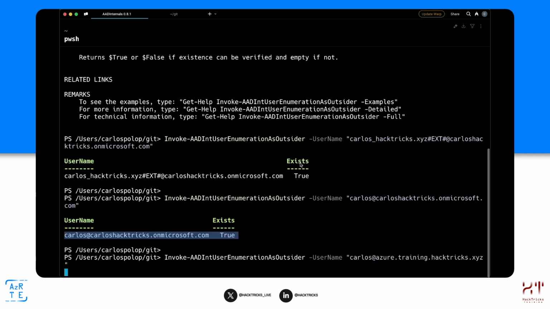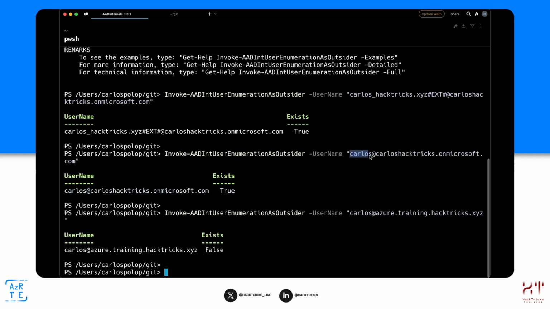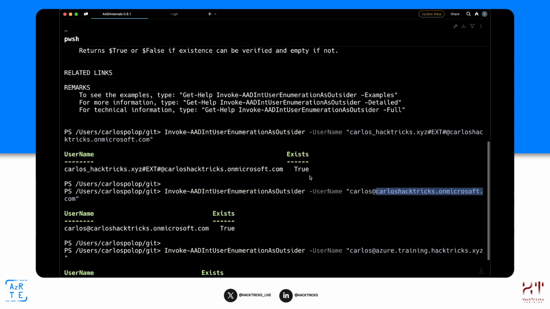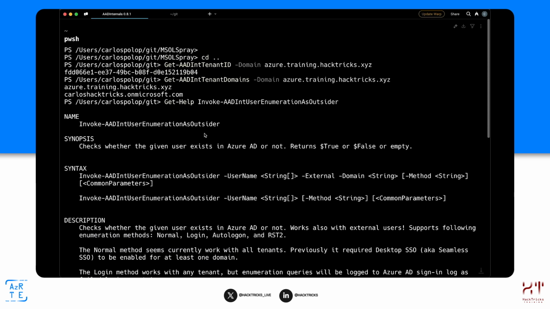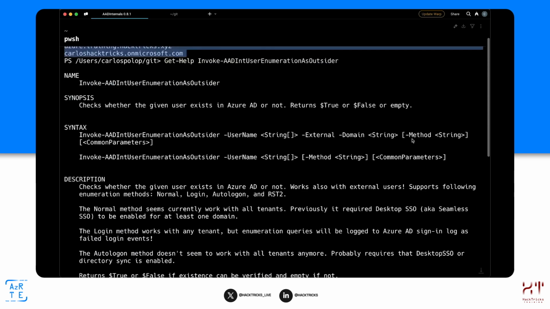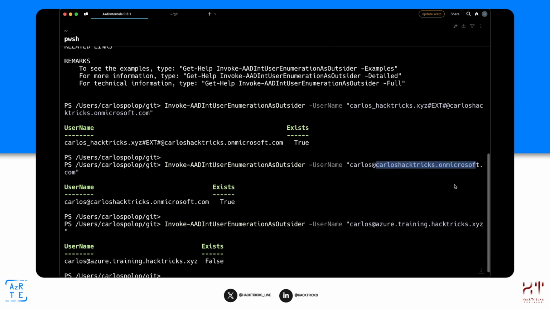Something that we can also try is to check this same username inside the domain with a different domain address that is valid inside the tenant ID, because we know that these 2 domains are being used inside the same tenant ID. But as you can see here, a user email is related to the specific domain that it was used to create the user. So even if this username exists, this username with the other domain used by the tenant does not exist. And this is something you need to know.